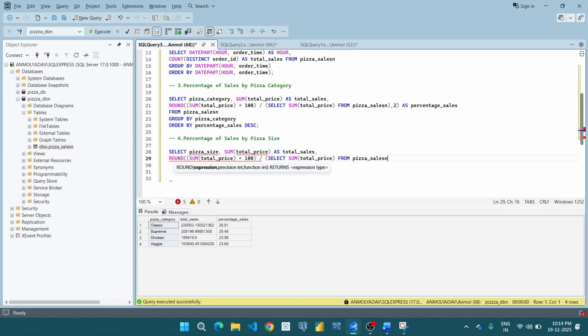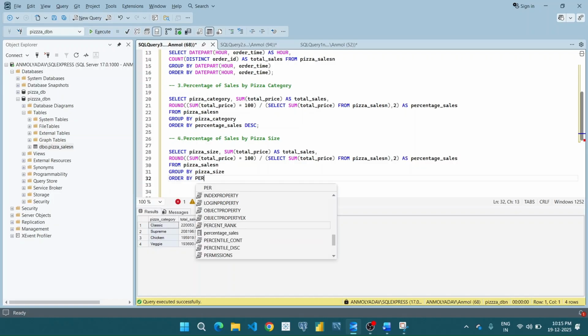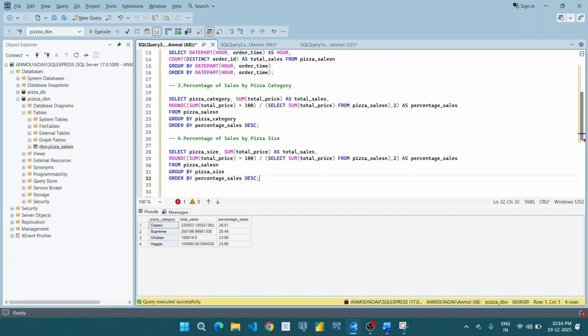Bracket, comma 2, bracket as percentage sales from our table, and the table name is pizza sales, group by pizza size, order by percentage sales in descending order. Now execute it.